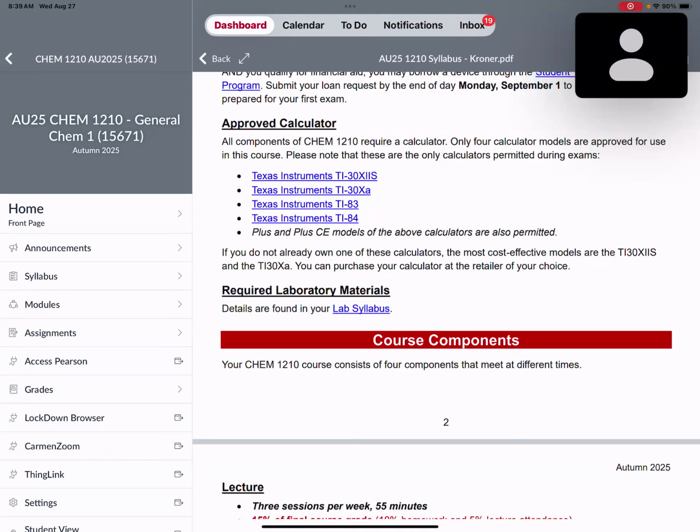I hate to say that a lot of other calculators can do those same types of things, but I guess it's hard for TAs to check calculators quickly when we have a lot of exams taking place. So that's why we have a short list of calculators. So you do need specifically one of those calculators. Even if you have a Casio or whatever brand calculator, it really needs to be one of those TI calculators.